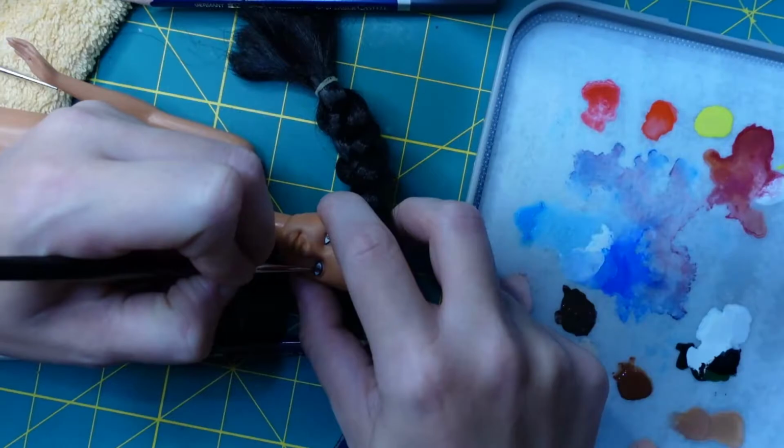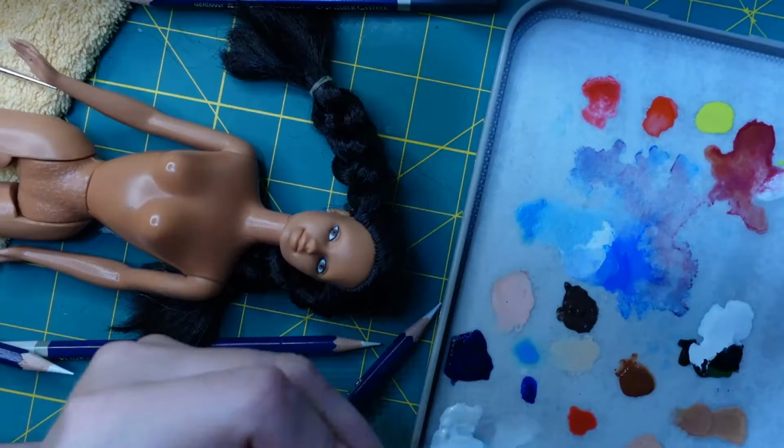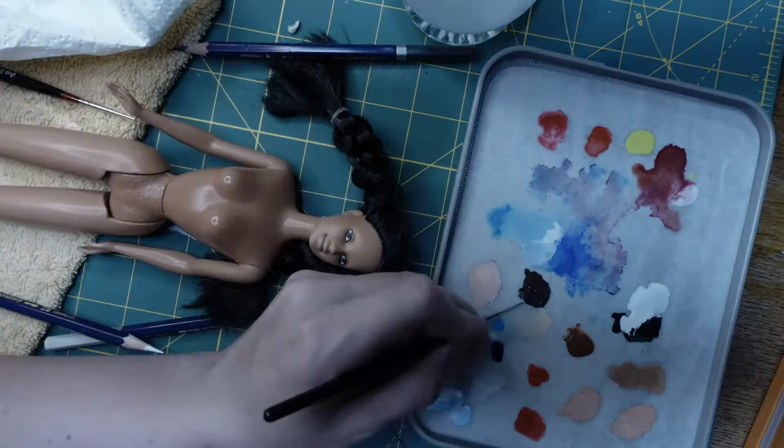But to be honest, this did not turn out in the first way like I wanted it to, because somehow my pencil was not sharp enough to get a very thin line. So I tried to do this with my brush in the second way, but this was also not satisfying.